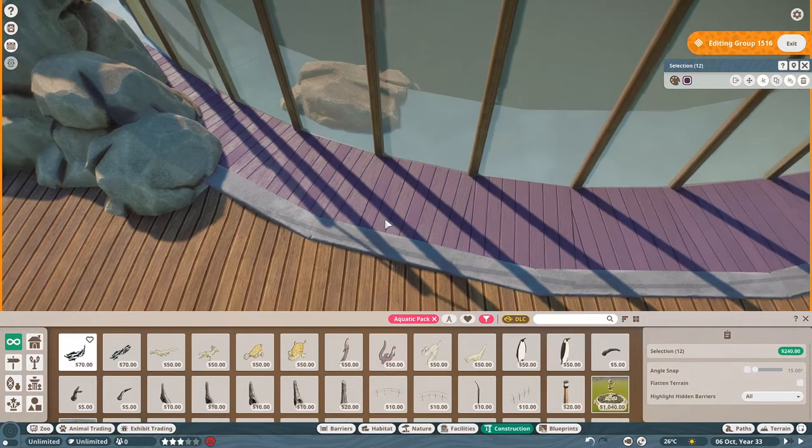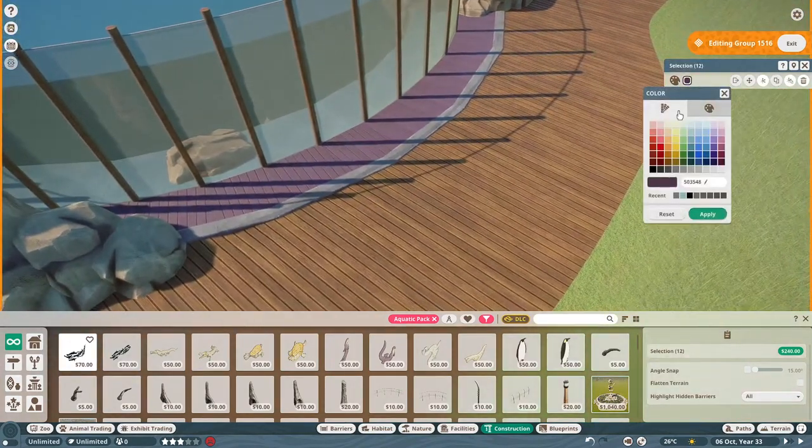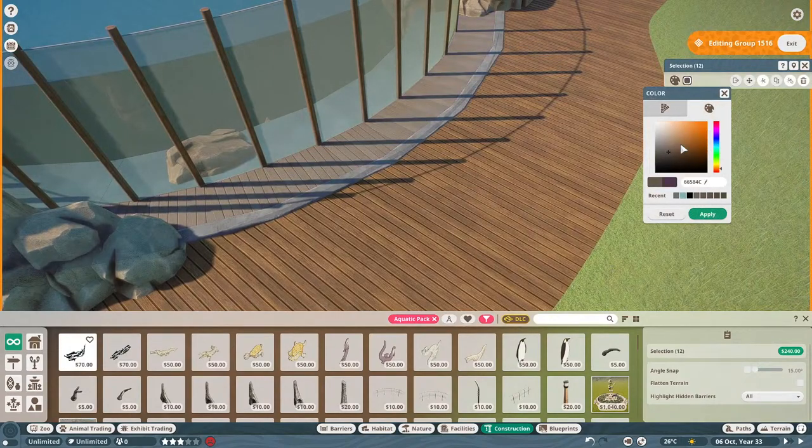Let's see, what color can we make this? Should we make it like a matching, or not a matching, but like a lighter color? Or like, whoa, not that dark.